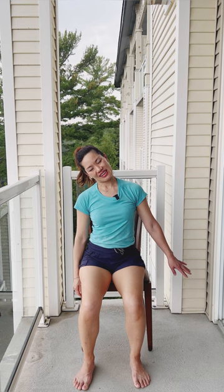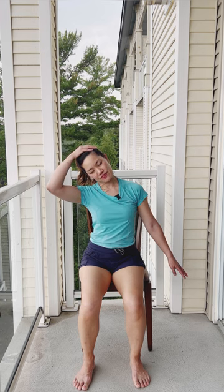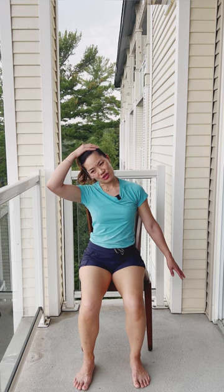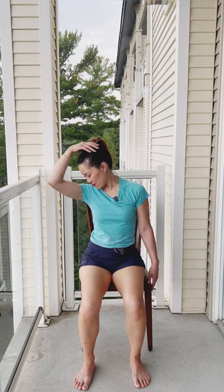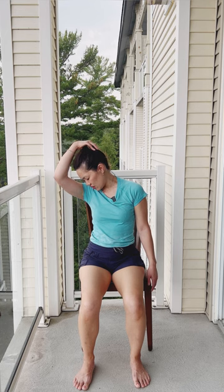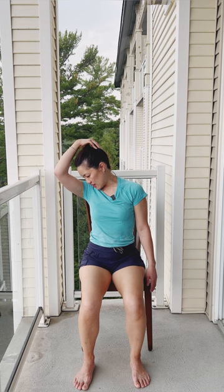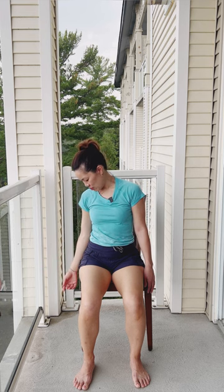Sit nice and tall, breathing in, then release the hand and breathe out. To come out of this pose, rotate the head toward the navel and then breathe in, look up. Let's go to the other side — I'm now taking my left ear to my left shoulder, sending energy through those right fingertips to get a nice deeper stretch into this neck and my traps. Are you breathing? Take your hand on top of your head gently and slowly, soft shoulders. Release the hand, look down to that left hip, replace the hand to the back of the head, a nice gentle stretch here, breathing in and out. On the exhale, release the hand. To come out of the pose, look back to your belly button and inhale, look up. Well done. Let's roll the shoulders out — one, two, three.